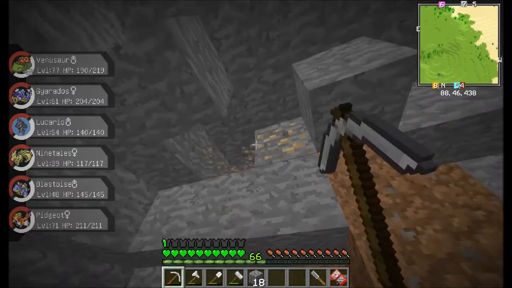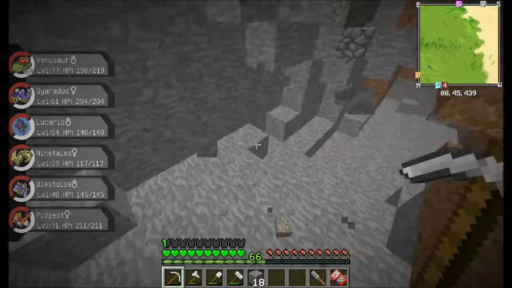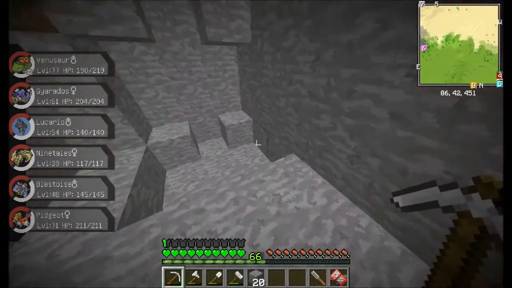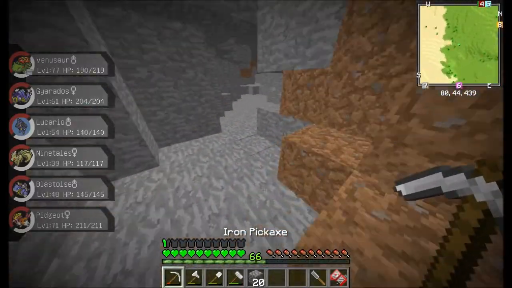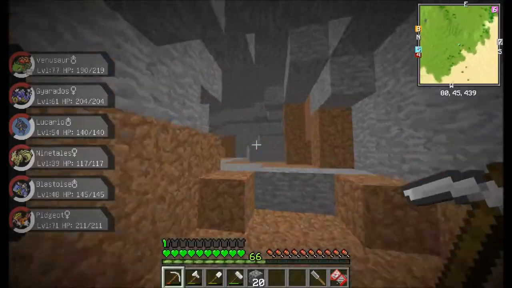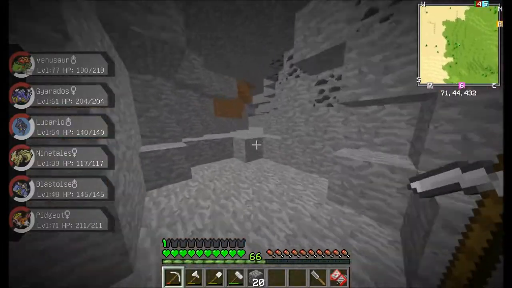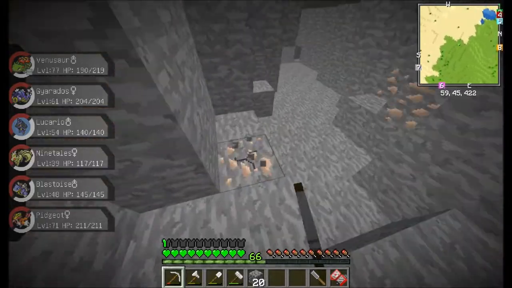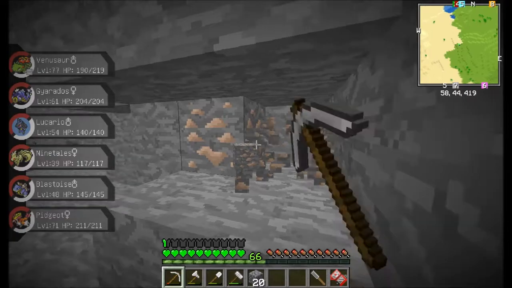Not the end of the mine trip. Not too bad at all. Nice little mining trip. I haven't done this in a while. Dead end right here, but I saw another pathway through here. Where is it? There's the lava. And over here, there's coal right there. I don't really want coal anymore. Have enough. Some more iron will be nice.